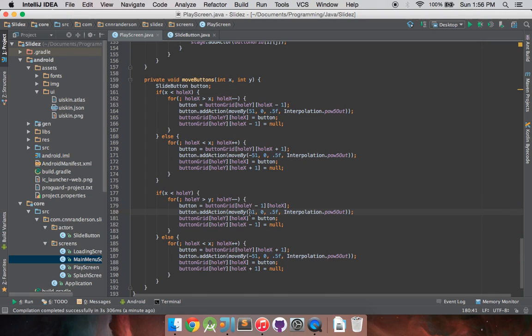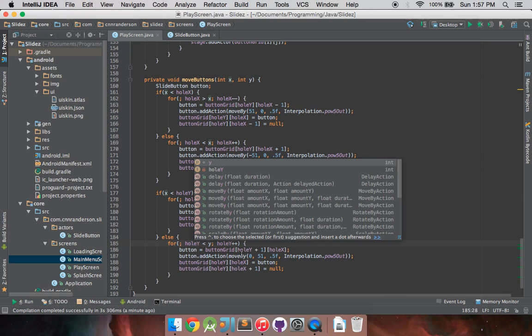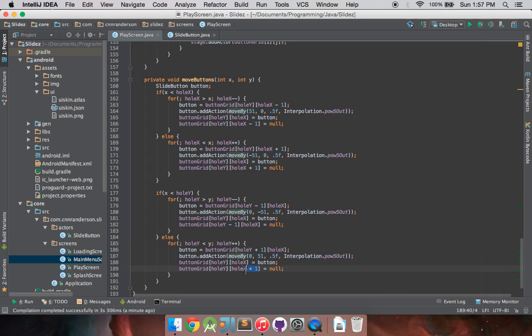And because we're dealing with the y where the y is down as negative, we have to kind of flip these move by values. And you know what? That's actually still for the x. So this should be 0, and this should be 51. This should be -51. That should be 0. Okay. Replace this with -1. Replace this with +1. Y. Y. Okay, that looks good. Get rid of that.